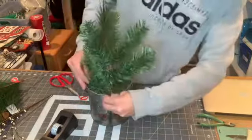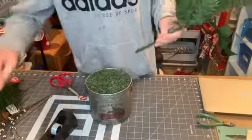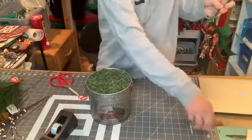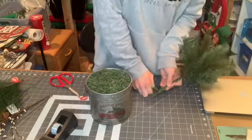I'm kind of just going to see. I'm probably going to bring this pretty much close up to it. I might trim a little bit off. I don't need a whole lot. Now I've got to find my little areas. This one's going to be really hard. They're very thick.